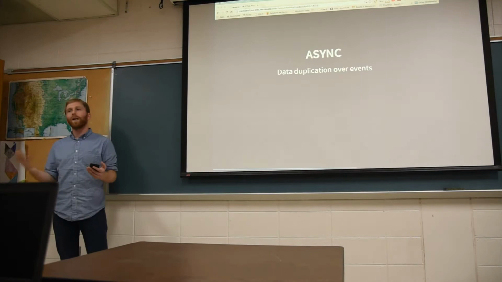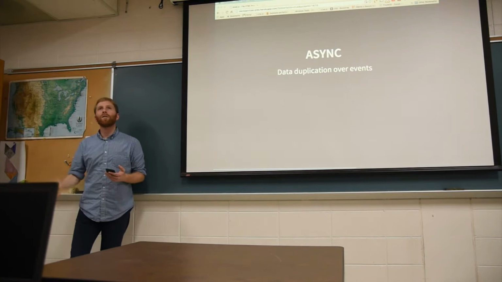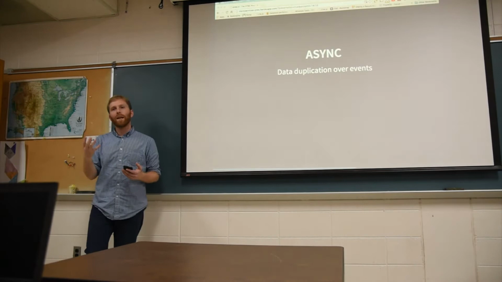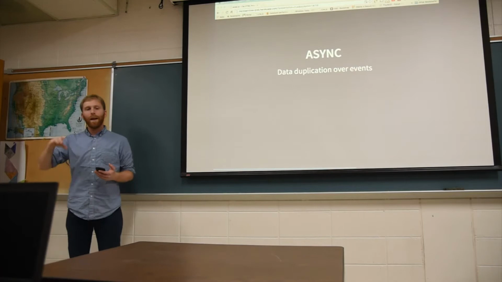So you start by flipping that model. Instead of thinking about it as service A needing data that's in service B, you think about it as service A caring when this data in service B changes. The price management application publishes an event that your online ordering store is listening for. It takes the data out of that event and updates its own local copy of the pricing information. And then it can do its ordering on its own.